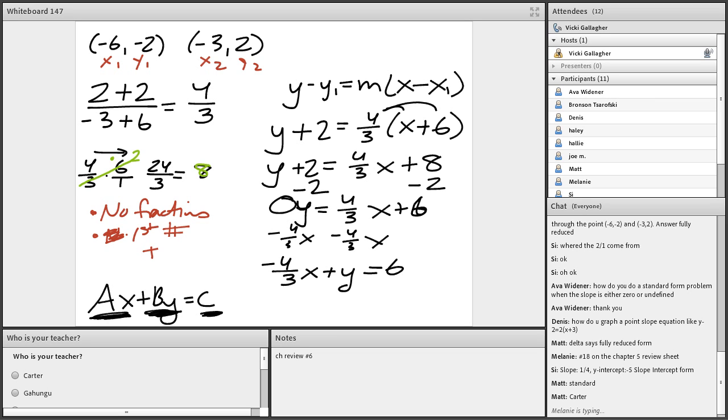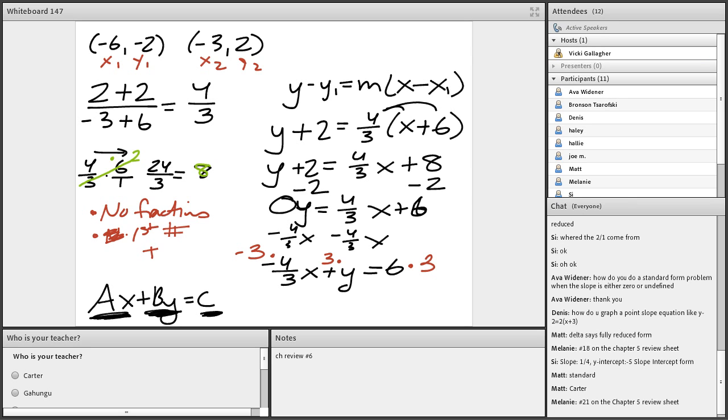And so I am going to get rid of the fraction, I'm going to multiply everything by 3. And to get rid of the negative, I'm going to multiply everything by a negative 3 instead of a positive 3. And that should fix it. So on my x term, the 3's will cancel and the double negative will cancel, leaving me with just the 4 that was on top of the fraction. I do need to multiply the negative 3 times the y, and I need to multiply the 6 times the negative 3. And so this would be what the answer looks like in standard form.